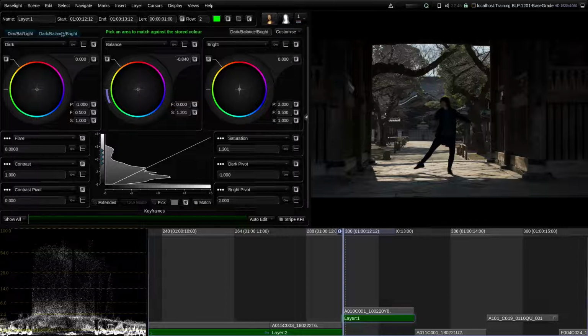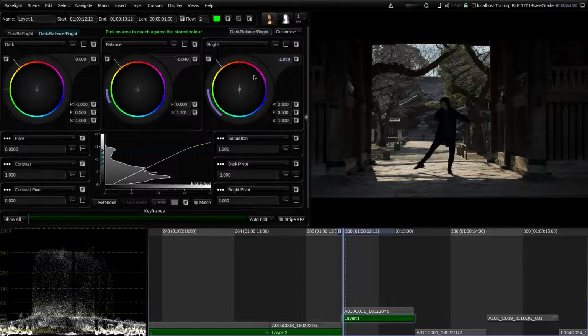So what is dark and bright? Light and bright are basically similar zones. The only differences are pivot and fall off. But bright is also a zone that faces towards the highlights. It just has a higher pivot point. So instead of 1 stop below middle gray, it starts to kick in at 2 stops above middle gray. So it starts at 3 stops brighter. And then in contrast, the fall off then is a little bit smaller, so it kicks in a little bit faster than the light zone.